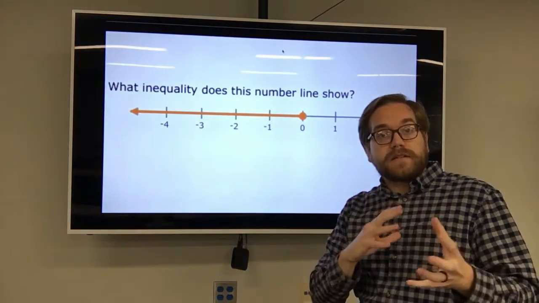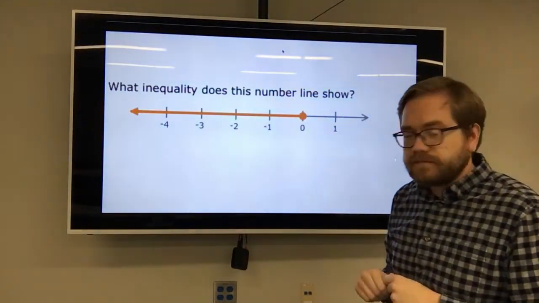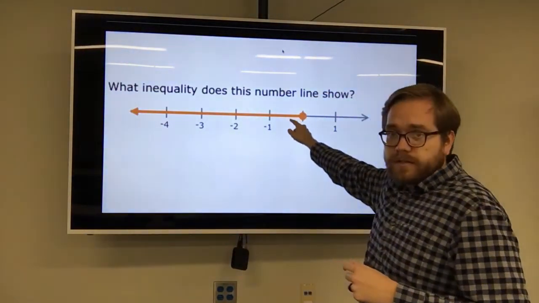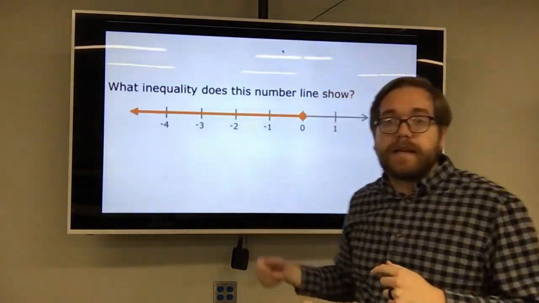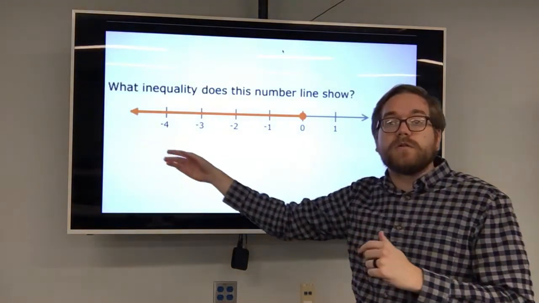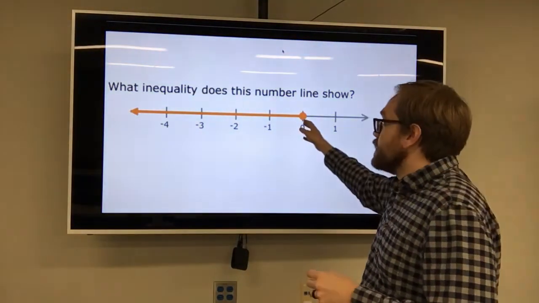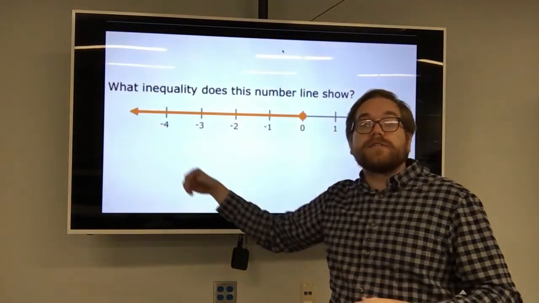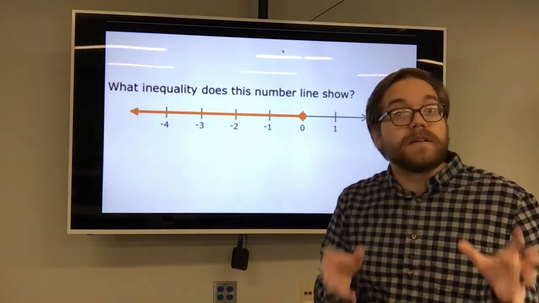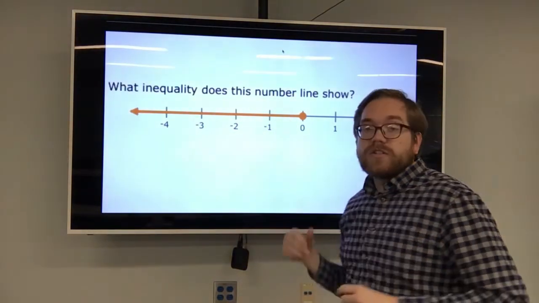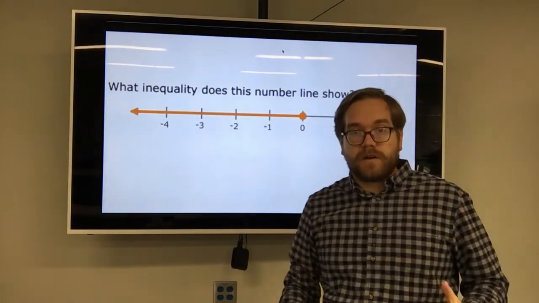Now let's determine, are we less than or greater than? Well, we determine that from the arrow here. The arrow, which starts on 0 with our closed circle, is going off to the left, to everything to the left of 0, which is everything less than 0. So this arrow is telling us that our inequality is including all of the numbers that are less than 0. Let me say that again. This graph is showing all of the numbers that are less than 0.